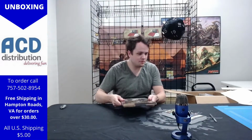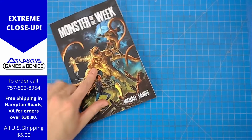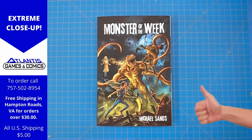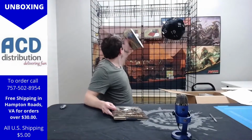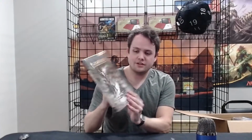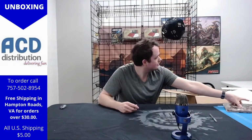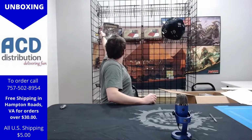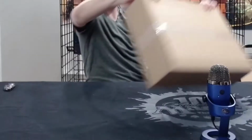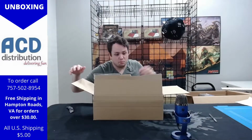Oh, looks like we have some RPG books. One for Monster of the Week. Oh, I see. It's listed on there. Okay. And then we have the Pathfinder 2nd Edition Character Guide. This is heavy. It sounds like a bunch of dice. There's a bunch of goodies in here.